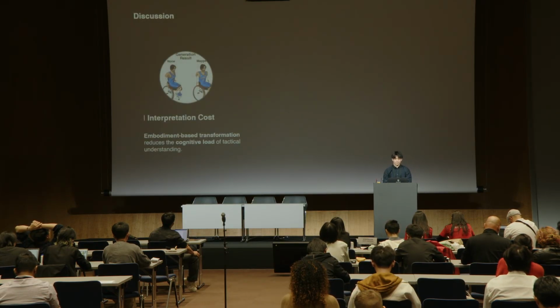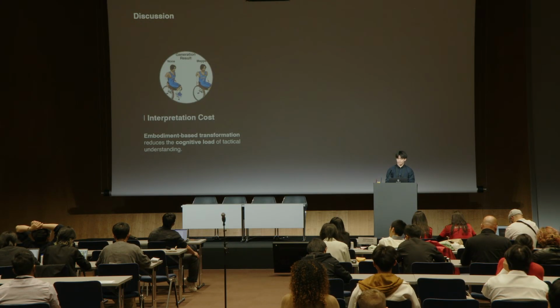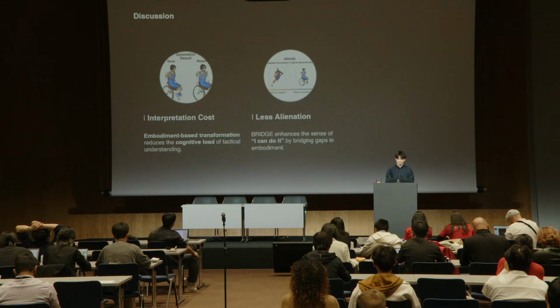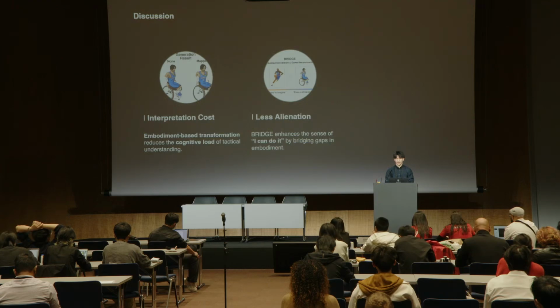In study 1, many participants reported that the transformed video made functional laws easier to recognize and appeared more natural overall. This suggests that aligning body cues reduces the cognitive effort required to reinterpret the movements. In study 2, participants reported positive reactions, such as "I could do this with some adjustments," and "I want to try it myself." This indicates that aligning embodiments not only improves understanding, but also increases the sense of actionability.